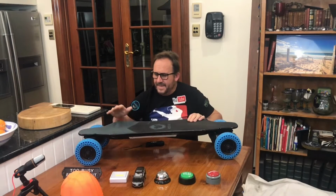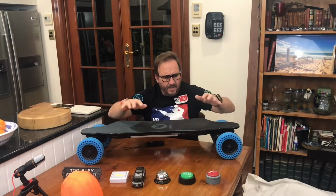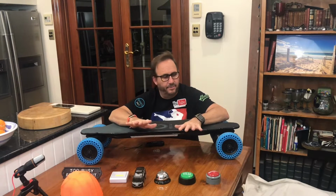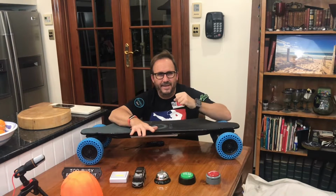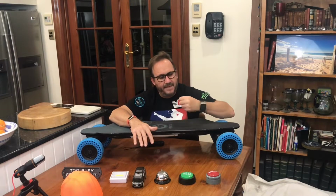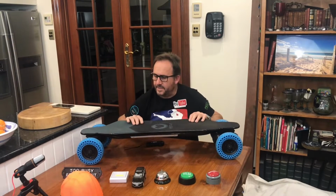24 kilometers an hour is pretty quick up there, and it's a pretty decent steep hill. So all in all today, I think this has been a really nice result for this board. I wasn't expecting miracles. It's uber powerful on the flat, and you really get a nice grunt to this thing when you're taking off. And on the hill, it's nice to see it's still there. You've still got that feel of power, and you've still got that same feel of bite. So yeah, pretty impressive.